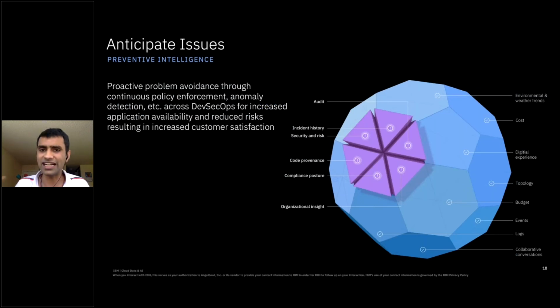Great. That's the acclimatize, or understanding your application. Okay, I've understood the application, but more importantly, as I talked about, the core goal is I want to make sure that I am able to meet my SLAs, or not just meet, exceed my SLAs, right? How do I actually go out and proactively avoid problems from occurring? We talked about shift left security or continuous security. How do I actually do policy enforcement or guardrails to ensure that the app does not have vulnerabilities before it gets shipped? How do I ensure that a change being deployed, if it is risky, is being vetted at different levels before the change actually gets approved?